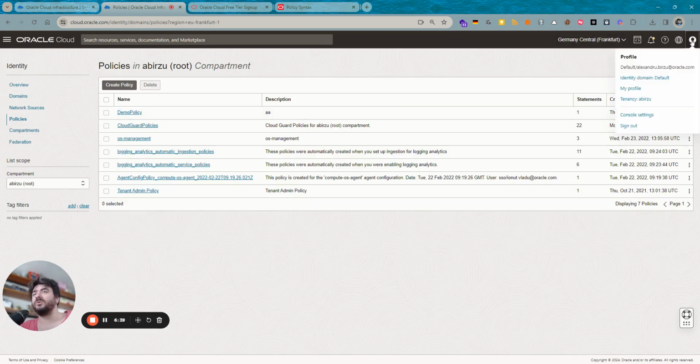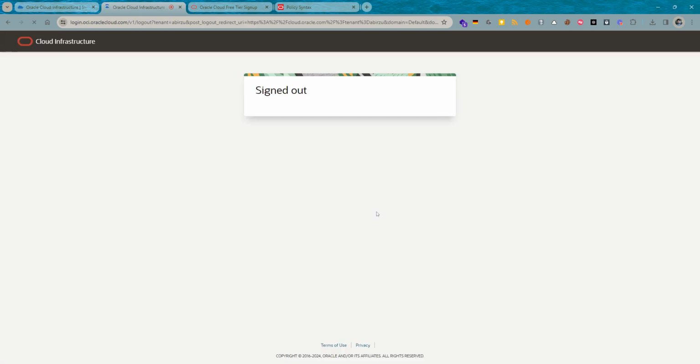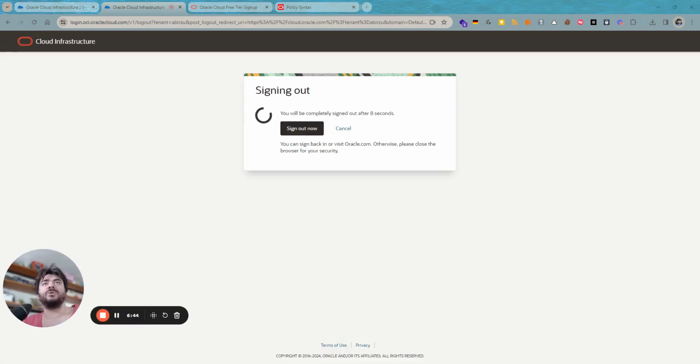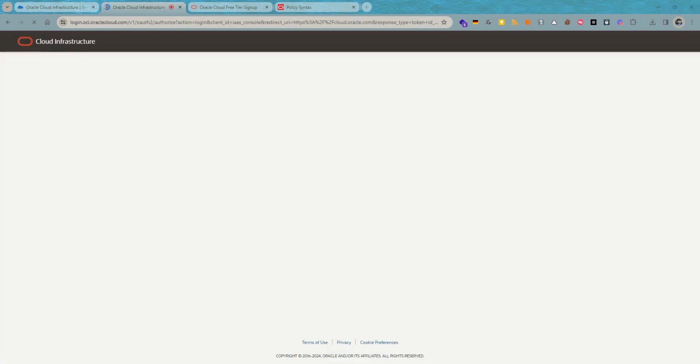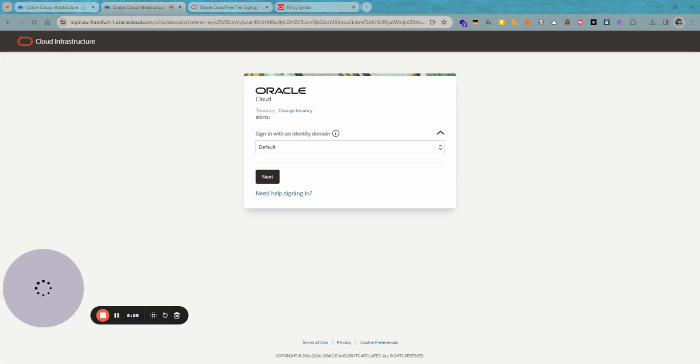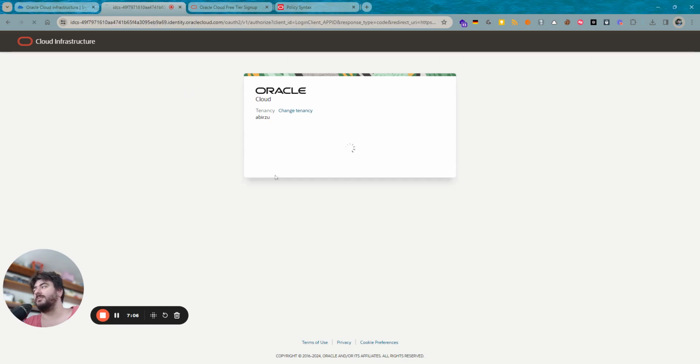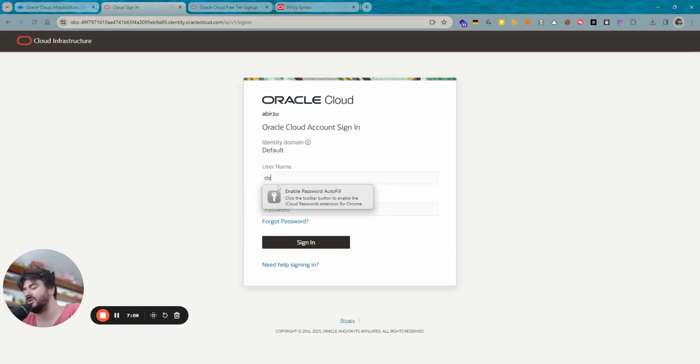Now, what I'm going to do is sign out from this user. I will go to my email address and activate my other user. Okay, so let me activate it. I received an email with my activation link. With this in place, if I go to Oracle Cloud, I'm back on the login page. When I press next, I will use the demo user and enter the password.